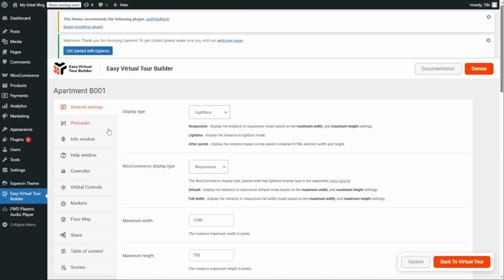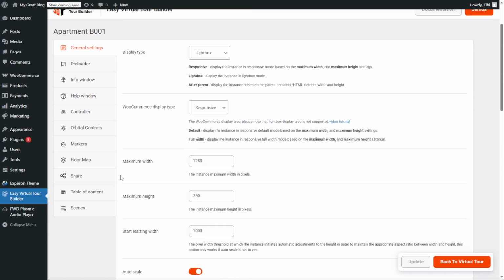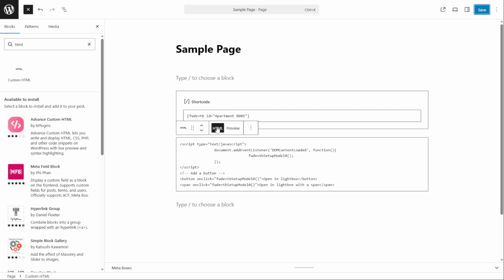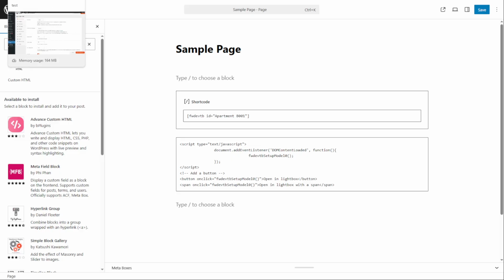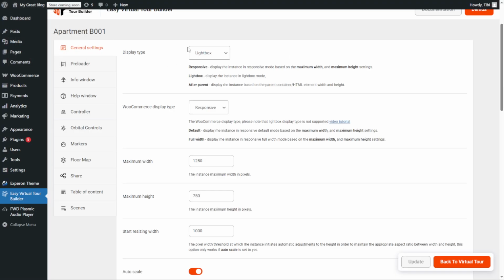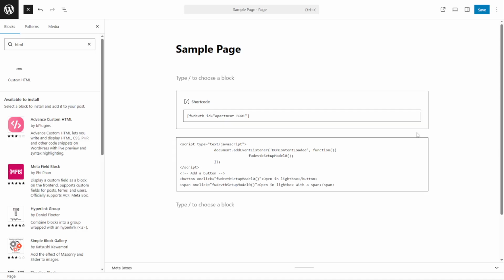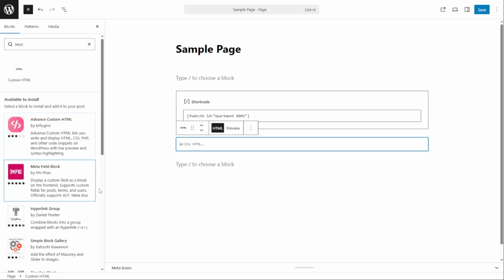Now in the lightbox section, as I've said, for the maximum width, yeah, we can just play with it here, make it bigger or smaller. What other thing I wanted to show you? Yeah, you can use multiple instances. I'll just replace this to responsive again, and delete this, we don't need it.